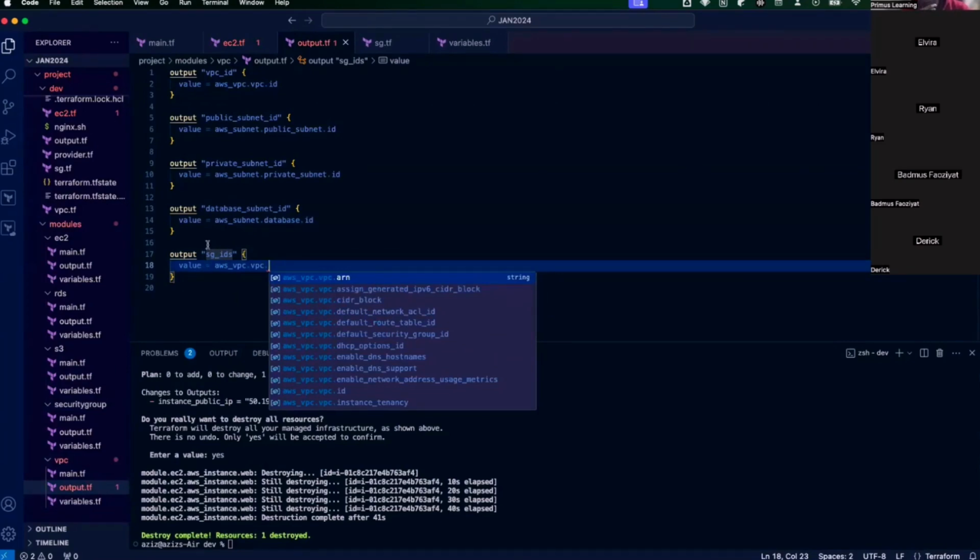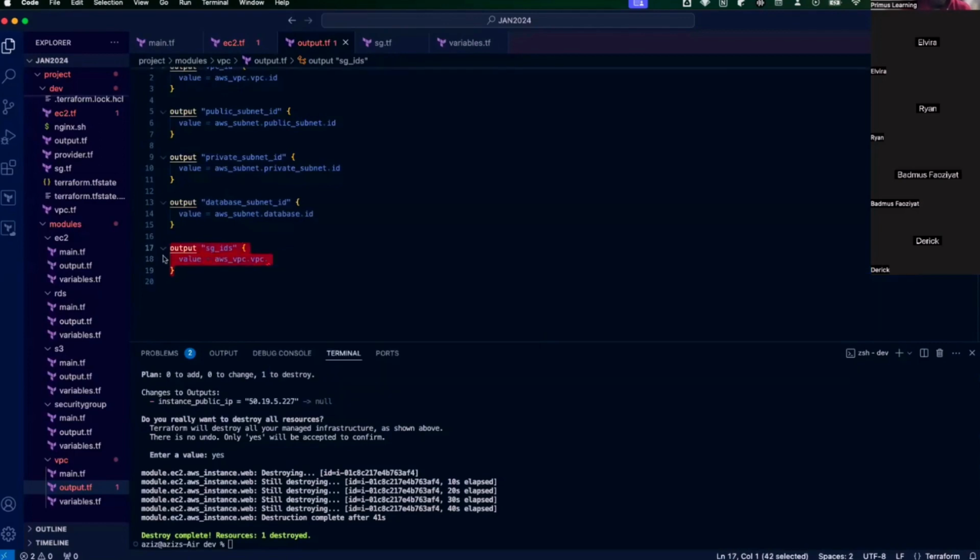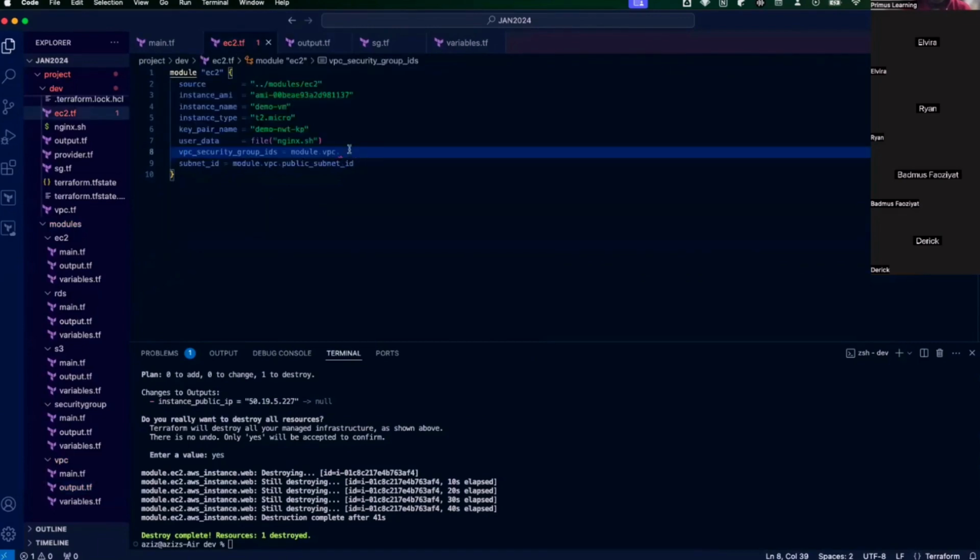I think we can just use the ID of the security group directly instead of getting it from the VPC. We can just interpolate. Let's go back here. Let's get the ID of this from the security group module. So let's say security group dot ID.